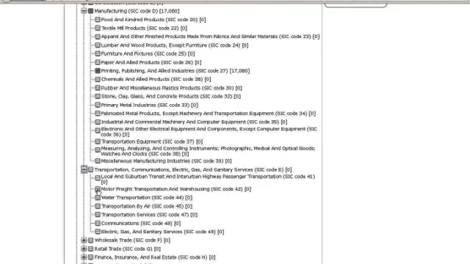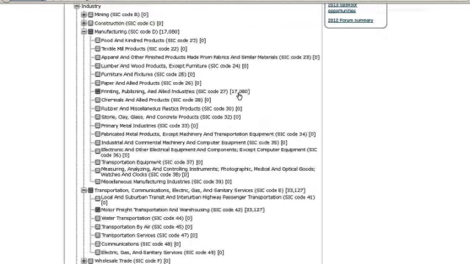So let's click on motor freight transportation. And what this does, it essentially adds 33,000 claims to the 17,000 claims we see in printing. So it allows you to select multiple industries and look at metrics combining industries, which again we had never had the ability to do before.